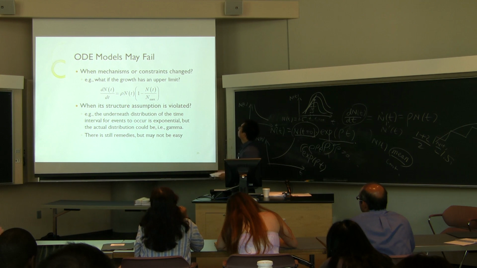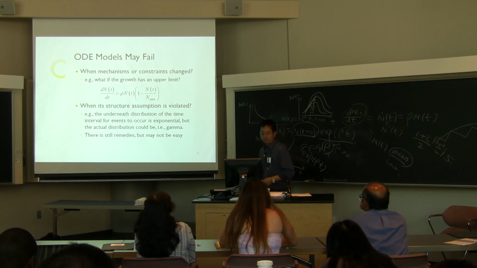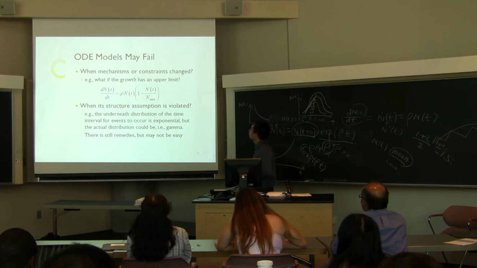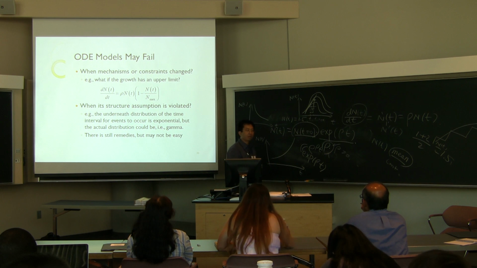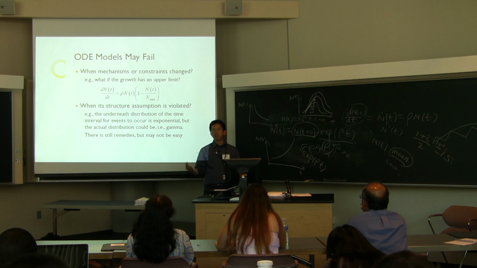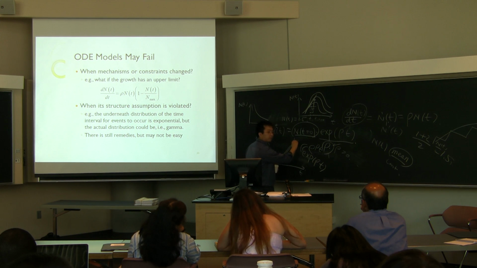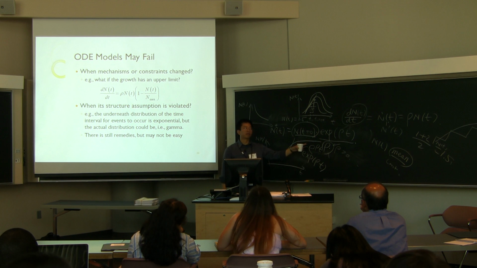Here I want to talk about how we can make the ODE model work better. The first one is that in our previous model, we said a cell will exponentially increase without any constraint. That's not true, right? You have limited environmental supply, nutrients. So at a certain point, the growth should stop and reach saturation. That makes more sense, right?